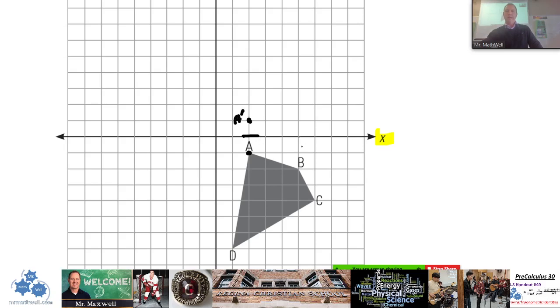Okay. Over here, B, it's exactly 2 units from the x-axis. You go 2 units. There's B prime. C is 1, 2, 3, 4, and you go in the same vertical, 1, 2, 3, 4, and there's C prime. D is 1, 2, 3, 4, 5, 6, 7, so you go in the same vertical plane, 1, 2, 3, 4, 5, 6, 7. So here's D prime, and here are your points. And now you simply connect with a ruler, preferably. My lines won't be very good, but you would connect those points with nice straight lines, and then you'll be able to see that this is the reflected image there.